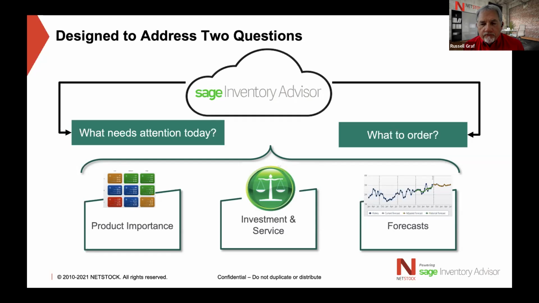A bunch of really sophisticated algorithms that use a tournament method to see which is the best fit. We leverage that and then project future demand going forward, with, of course, the ability to amend and adjust as market conditions require, and we get feedback from our salespeople and so forth. So really trying to answer two key questions: what's gone wrong, and help me understand and prioritize which ones I need to focus on today, and then what do I need to order?